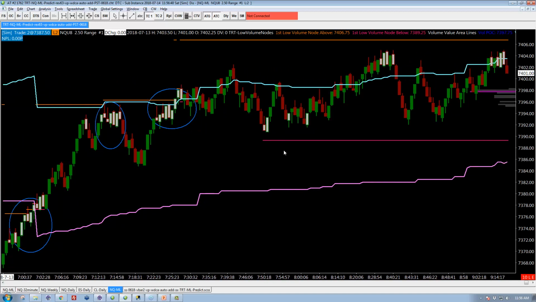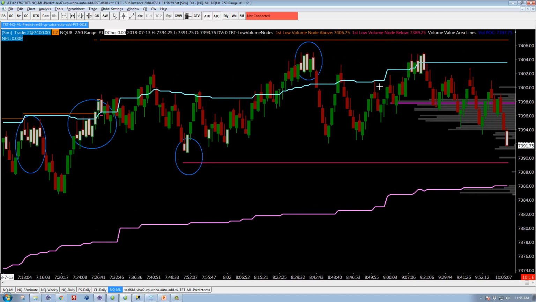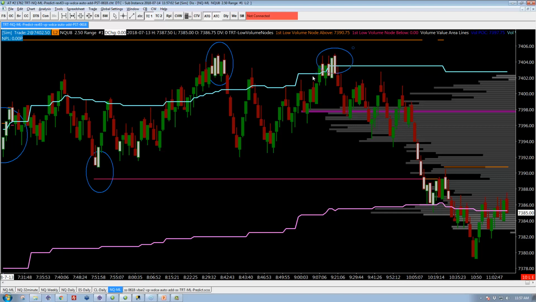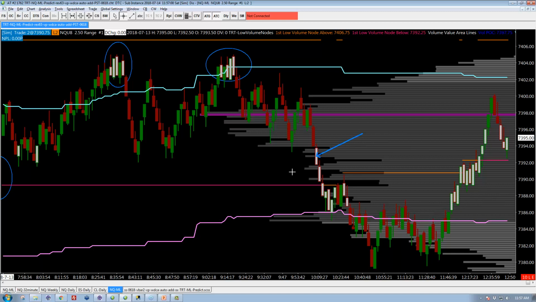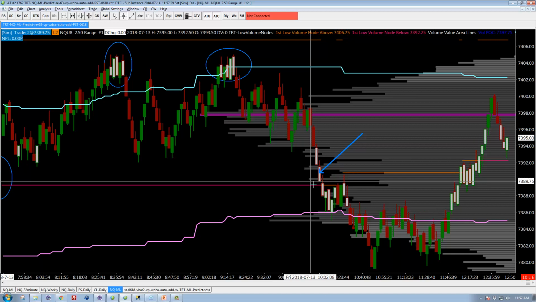Here, I'm in the middle of the value area, but there's a low volume node there. This one for sure I like. I'm outside the value area, and there's a low volume node just above me. I'm outside the value area again. This one here, I'm not sure about that. I don't like that one too much. In fact, that almost looks like a coding error. It has to be within 10 ticks of a low volume node to color gray. So this one for sure. This one, I don't think that's within 10 ticks.